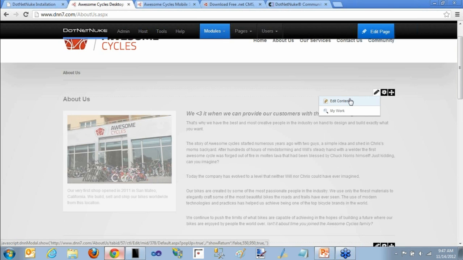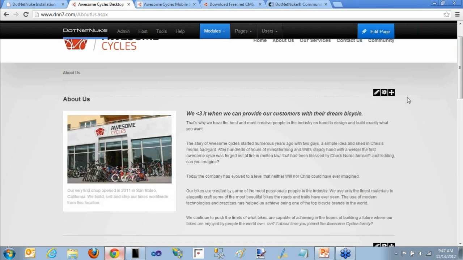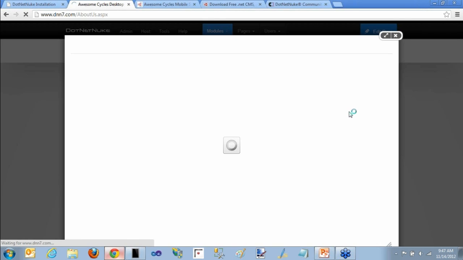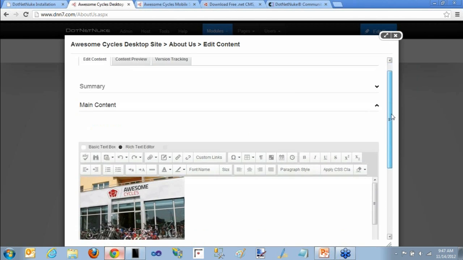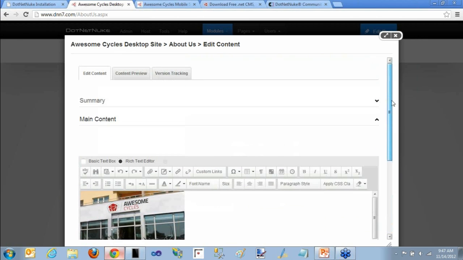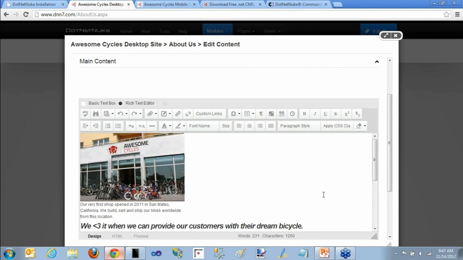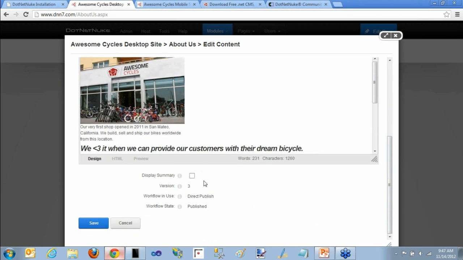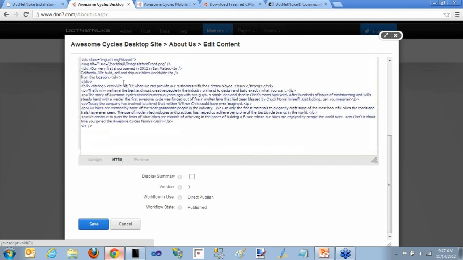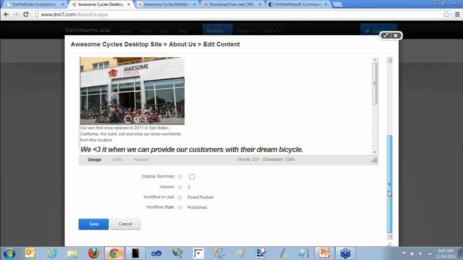And so I'm going to go ahead and edit this content now. What this will do is bring up an instance of the HTML Pro module. The HTML Pro module has been overhauled significantly. We're still obviously utilizing our rich text editor to make it simple for non-technical users to manage content, and for those who want a more bare metal kind of approach, you can still get in and tweak the HTML as well.